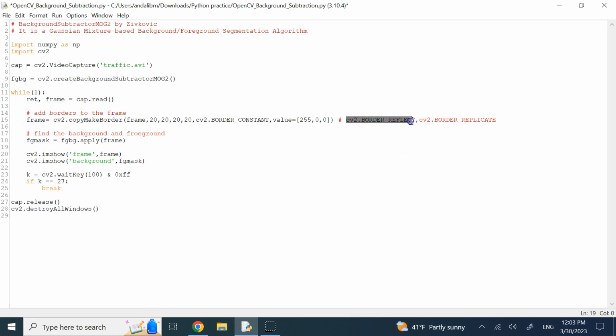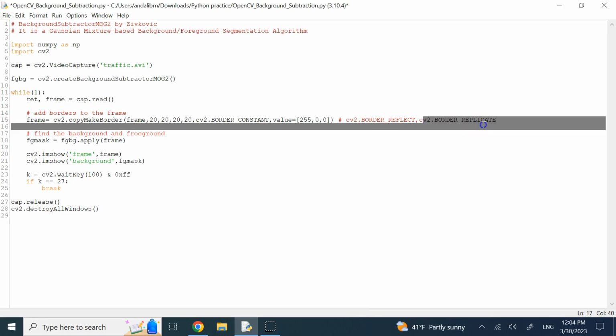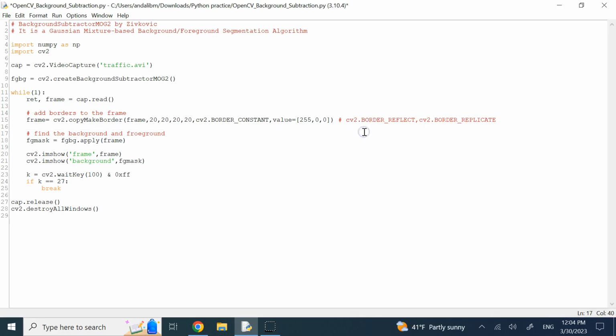There are other options too. This one is going to reflect those many pixels inside the image onto the outer side. So a portion of your image near the edges is going to be the reflection of the parts that are a little bit further inside. And this one is going to replicate those many pixels from the edges. It's the simplest one. Those pixels are constant color. These two will use the image pixels themselves and either replicate them or reflect them with respect to the edges.